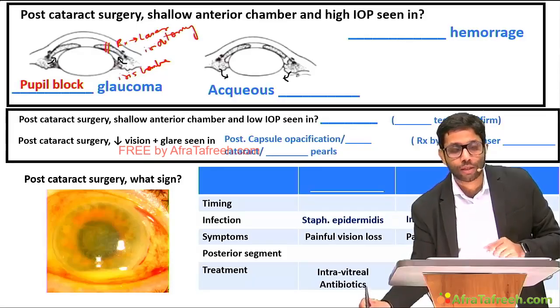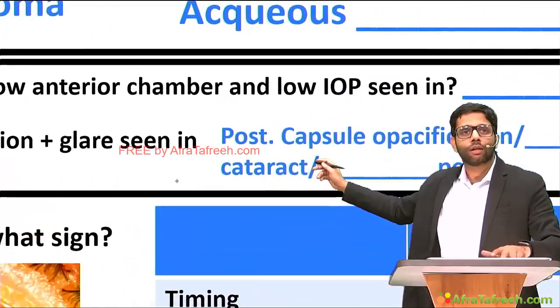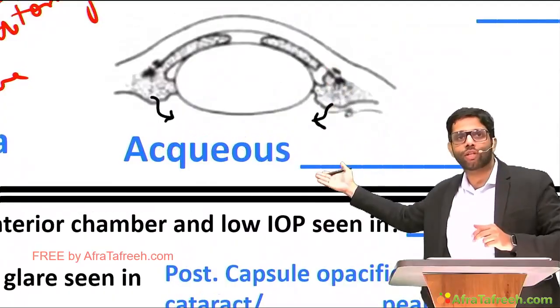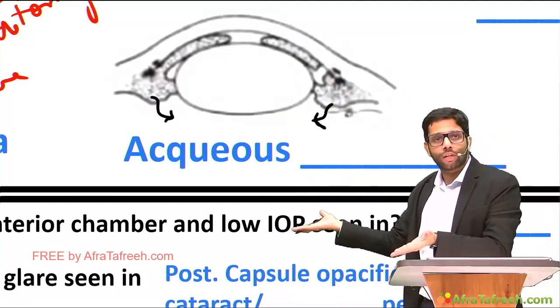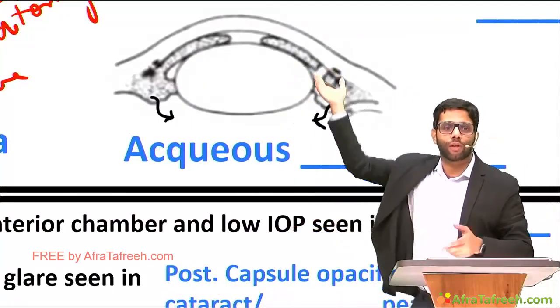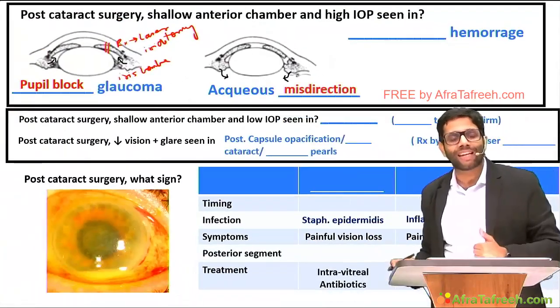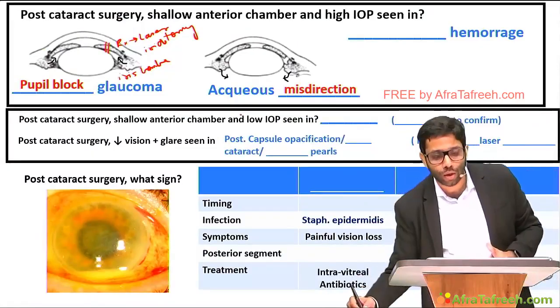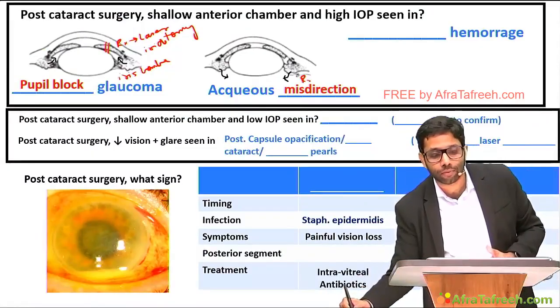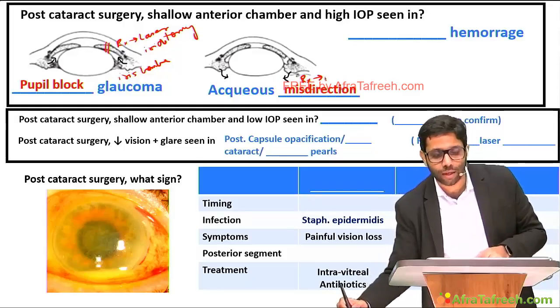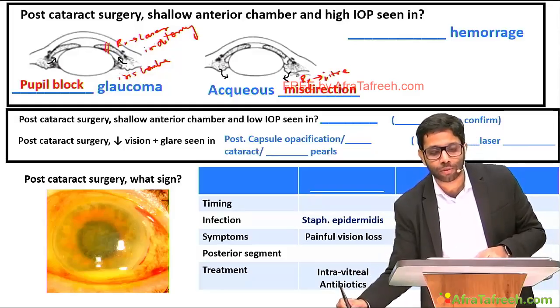Next picture. If you see the arrows, the aqueous is not going into the anterior chamber. It is going misdirected into the vitreous, causing increased vitreous pressure, pushing the lens and iris upwards. This is aqueous misdirection glaucoma, malignant glaucoma, because it is very difficult to control. You have to take out the vitreous. Malignant glaucoma is treated by vitrectomy. If there is no vitreous, there is a decrease in the vitreous pressure.